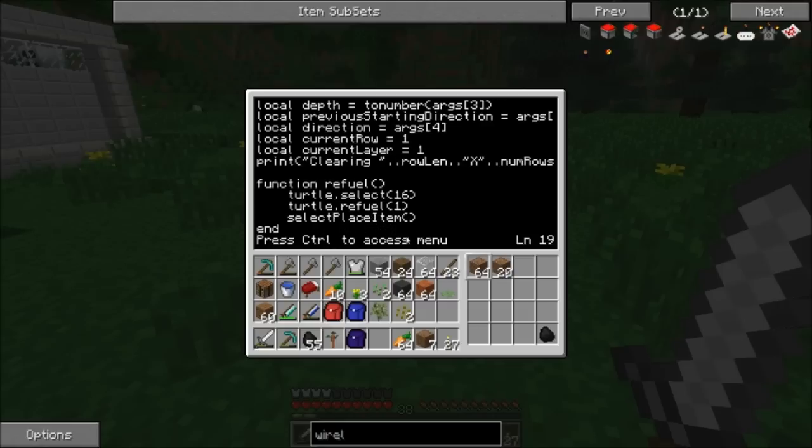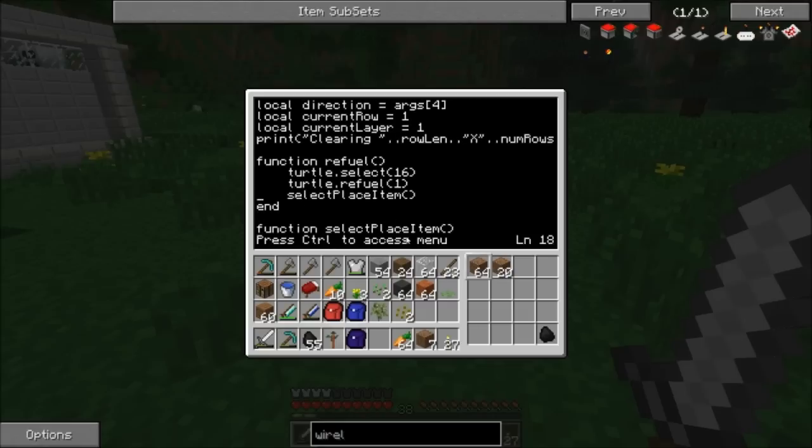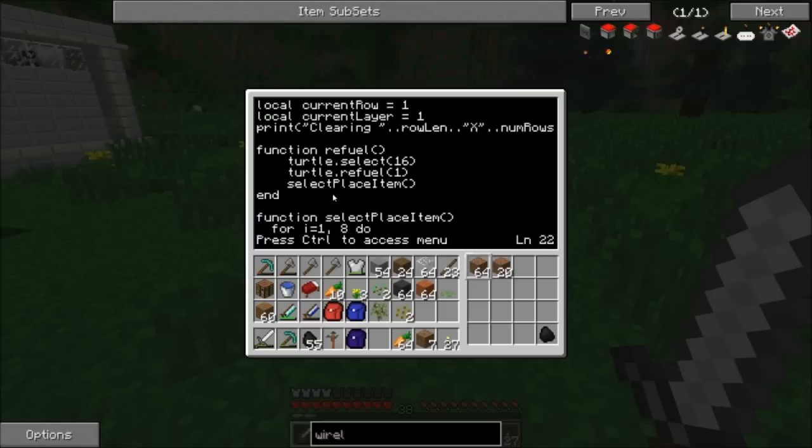And then I wrote some functions here to help. The refuel function just says select slot 16, refuel 1 from it, and then select the place item again. The place item is going to look through all of the slots and find the first one that has some dirt in it. So it'll just select 16, refuel itself, and then go back. Basically I check if I need fuel in various places, and if I do, then we use the refuel function.